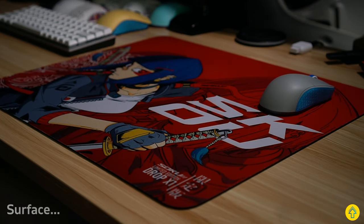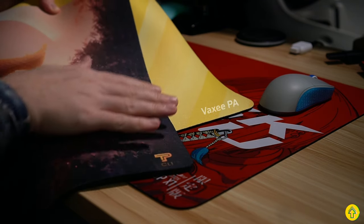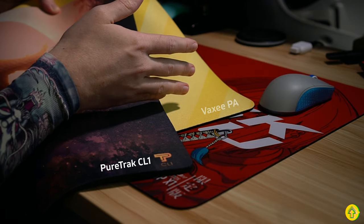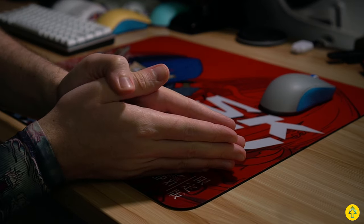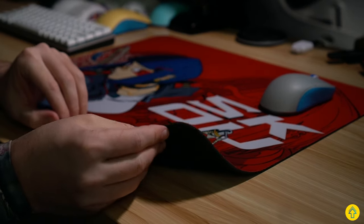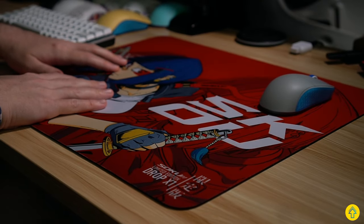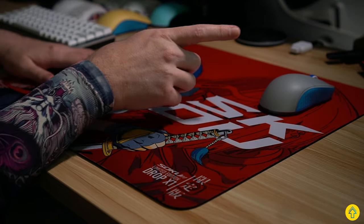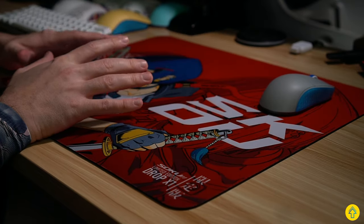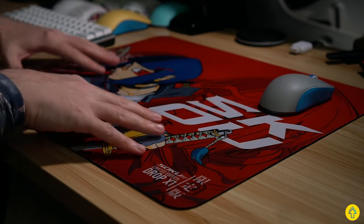Okay, so now let's get onto the actual surface itself. When it comes to cloth-based pads, I was comparing it to my PureTrack CL1 and my Vaxi PA, and it really feels like it's kind of in between both. So it's a touch faster than the Vaxi, mostly due to, again, that 3mm base, but has a little bit more surface control than you would find on the PureTrack CL1. Now, if you watched my Vaxi PA video, you can check it out here if you want, the Zowie GSR-SE Rouge sat in between those two pads, but this is just a better pad than the Zowie, really in every way.